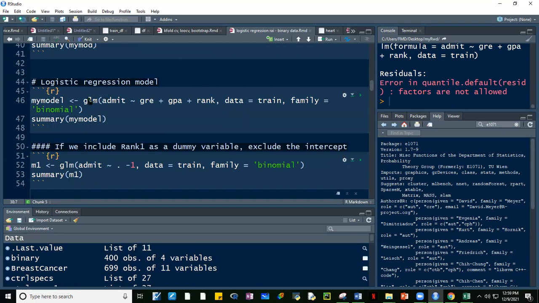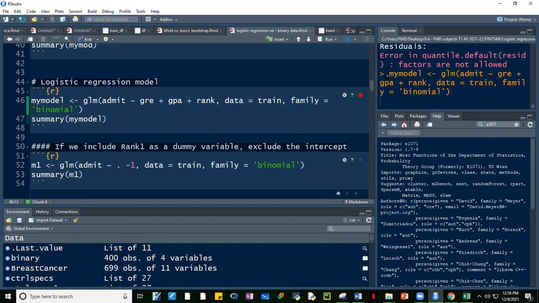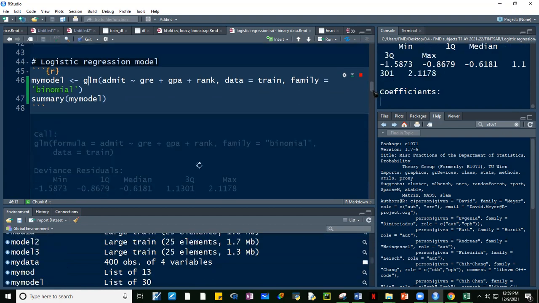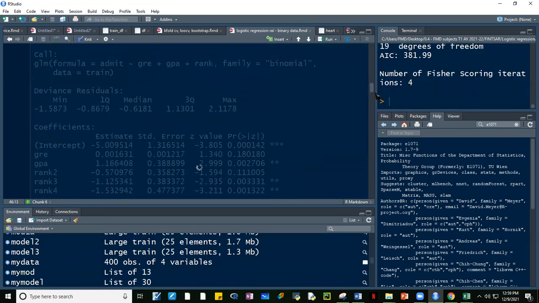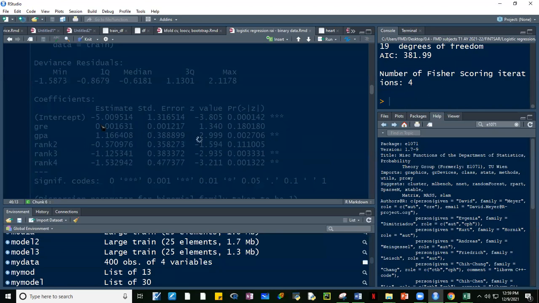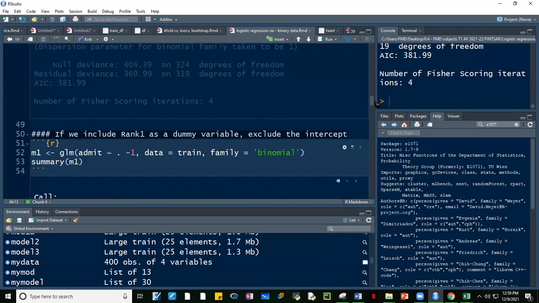We have to use glm, which stands for Generalized Linear Model, and then we have to identify the family. The family is binomial. So when we run this, it works. And then it turned out that the GRE variable was not significant. So to improve the model, we're going to delete the GRE variable.